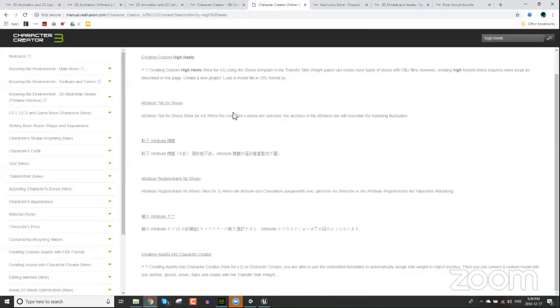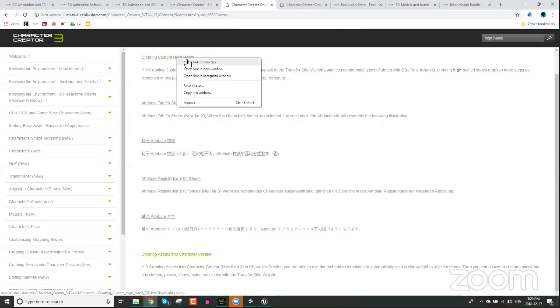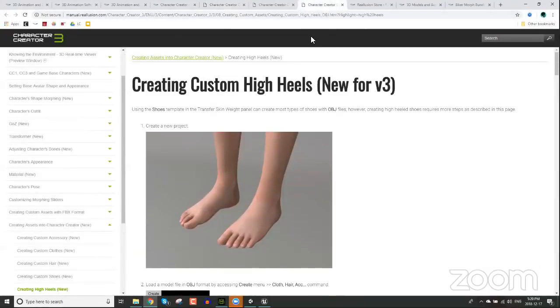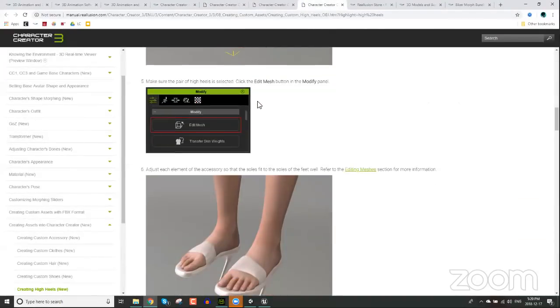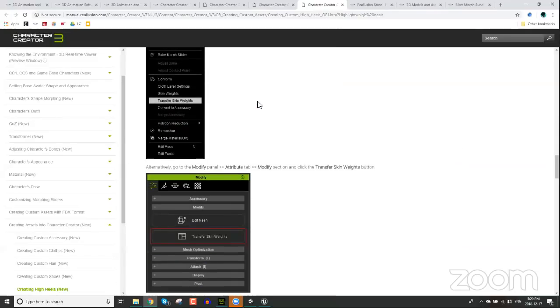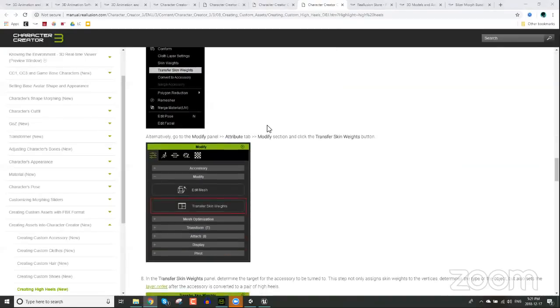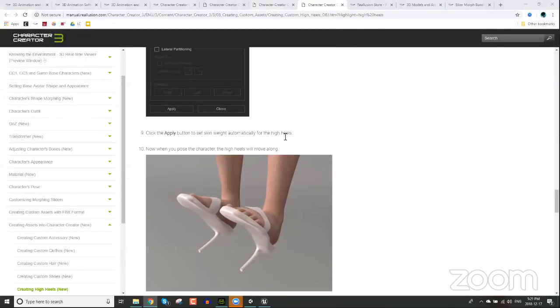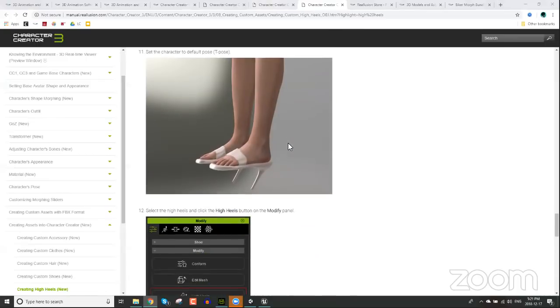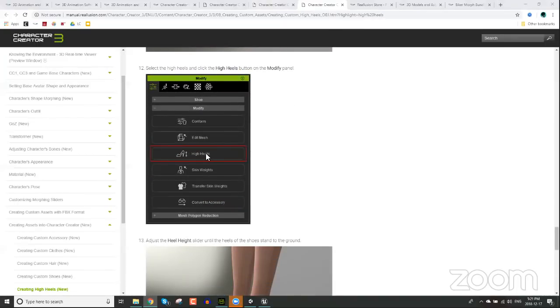Okay, so it might be one of these. Yeah, so it's this one right here. So generally what you want to do is try and get the positioning like this. And then you select them as shoes. And you have to put your character in the T-pose. And then there's a high heels button right here.